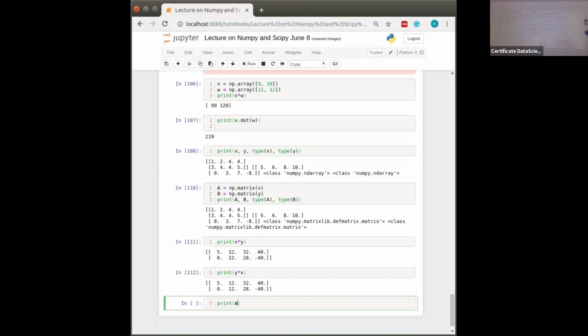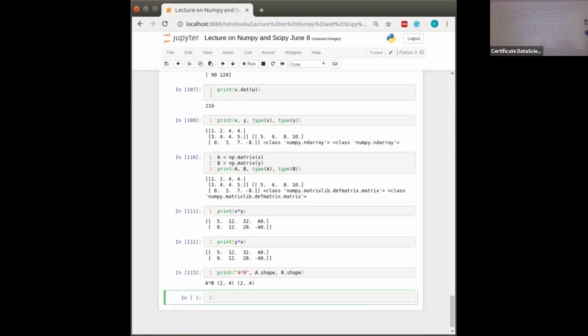Let's look at their shape. I want to do A times B, so I want to make sure their shapes are compatible. What is their shape? A dot shape, B dot shape. Remember, the number of columns in the first one should be equal to the number of rows in the second in order for us to be able to do that multiplication.